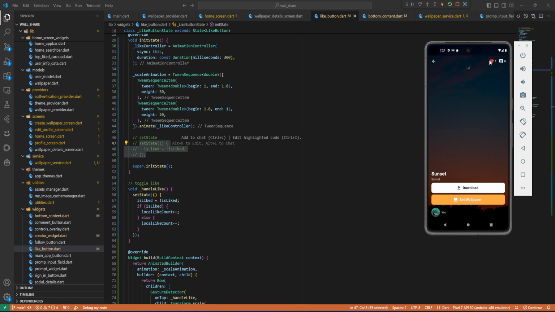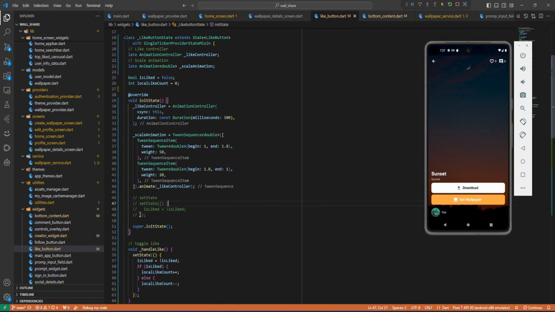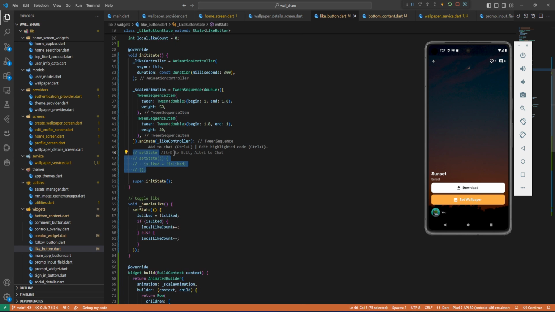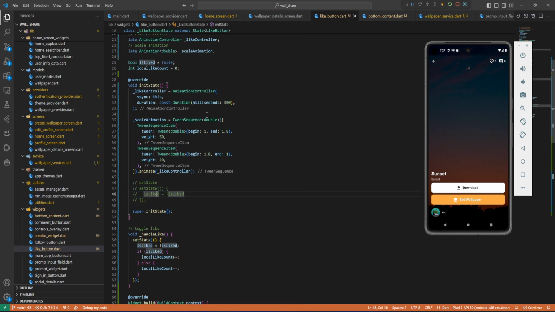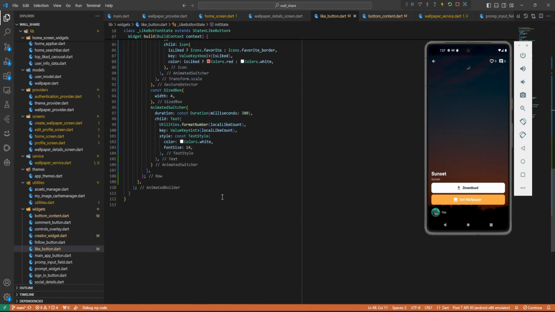Now if we like it, then we unlike it. Okay, you can see that smooth animation that we're getting. Yes, great, that's what we want. So yeah, this one we need to add a boolean so that we can only call this when we get the data from Firestore, and then when we're starting to set the local variable.